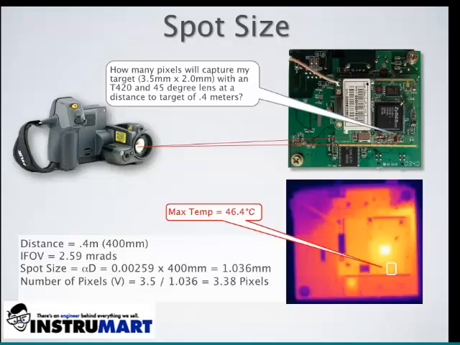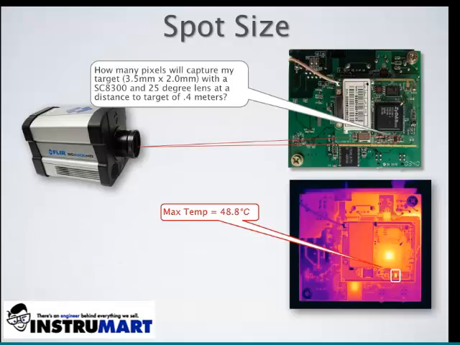grid for measurement. Now, just for giggles, if you will, I thought I would take the most advanced infrared camera that FLIR has available today and compare that to the measurements we just made with the E40 and the T420. And this is an SC8300. And the SC8300 is an HD camera. It has 1344 by 784 pixels. So it's a megapixel camera.